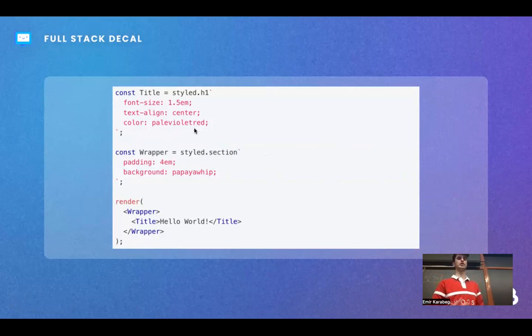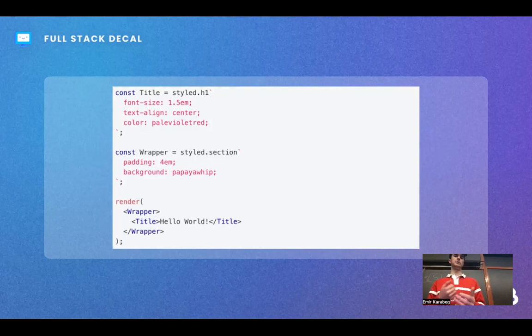What I can do here is define some title as a styled H1, and I can set some parameters that aren't naturally given by the H1 styling. So I can set the font size, I can align it to center, I can give it a color, and then I can also define some variable Wrapper, and I'm going to make it capital to be like a component essentially.